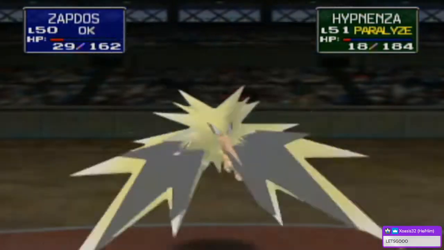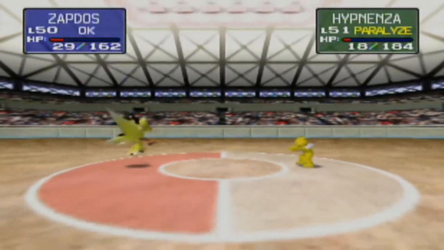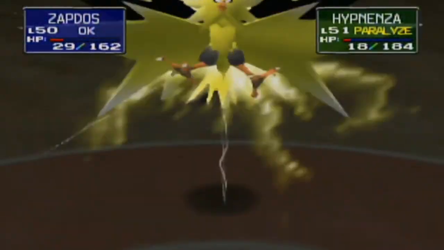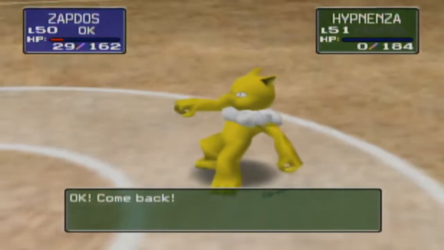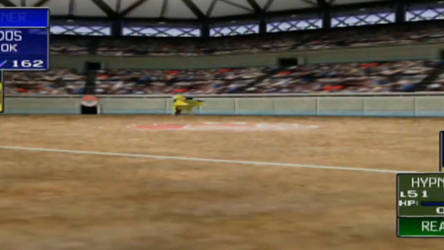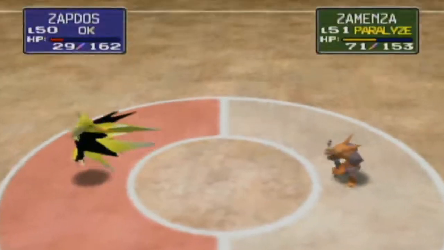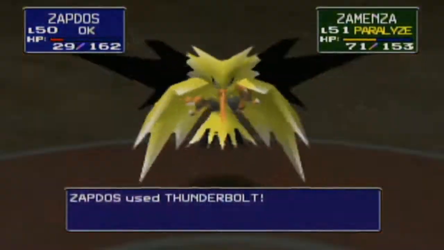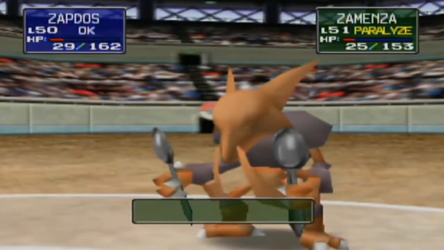Okay, perfect! We get a free hit off! Oh my goodness! Alakazam's paralyzed! Come on! We get a free hit on Alakazam! I don't want to say anything yet until I see Alakazam get 0 HP. Until I see that, I will not say anything else right now. Come on, please. Get paralyzed. Wait, I think we actually win this.